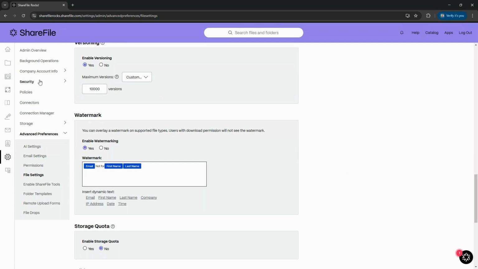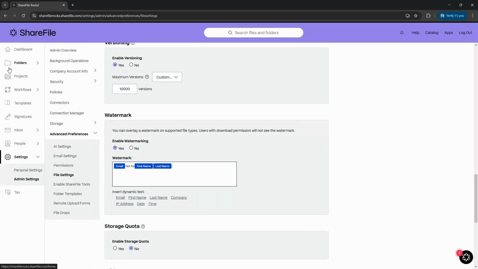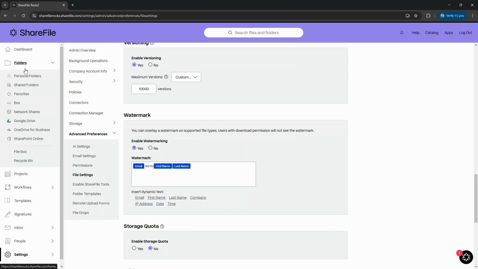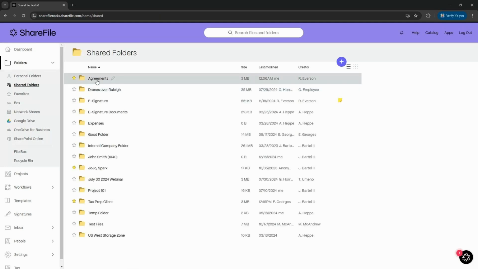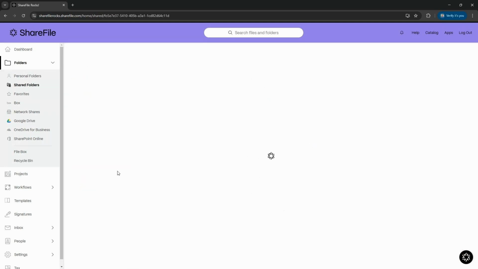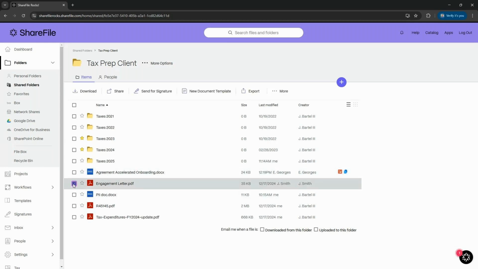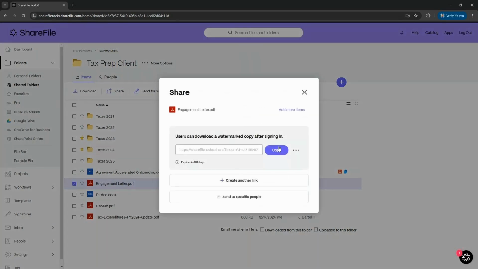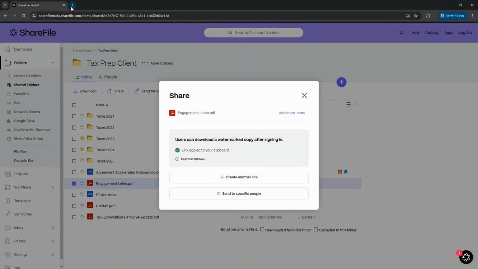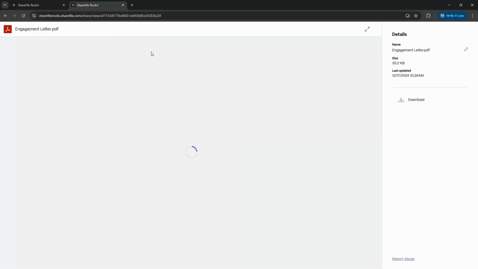So again, when we do share that out, Evan would be able to see that it's overlaid with my first name, last name, and my email address. So if somebody is over the shoulder taking a snapshot, you are protected through that as well. So for instance, let's just take that very quickly and show you how that works. So again, I have that watermark. And when I share that link and I'm able to view it, that should show the watermark here and also should show it when you download it.